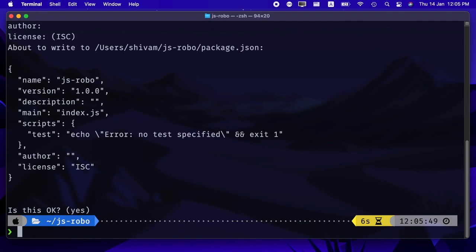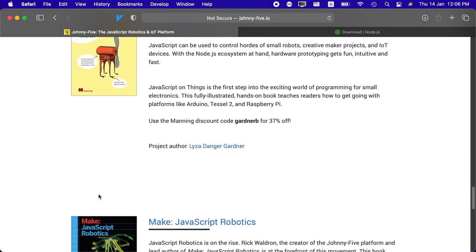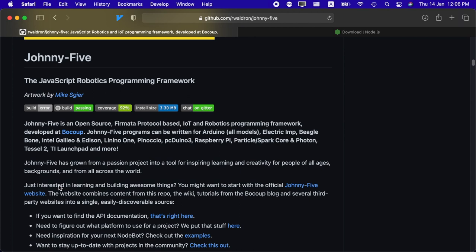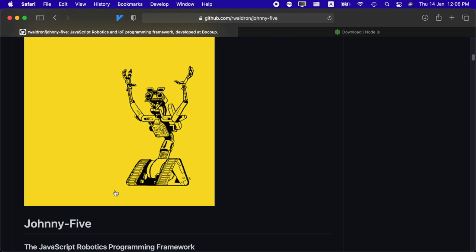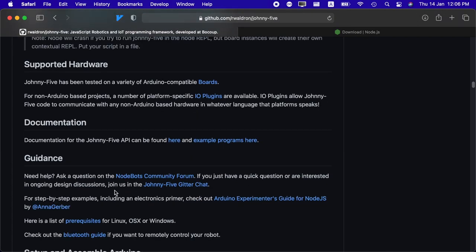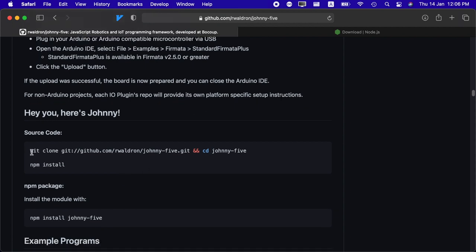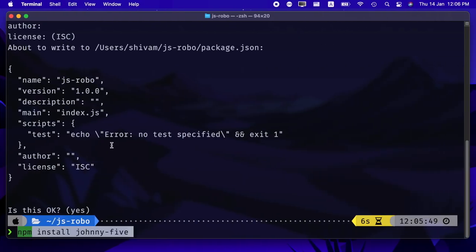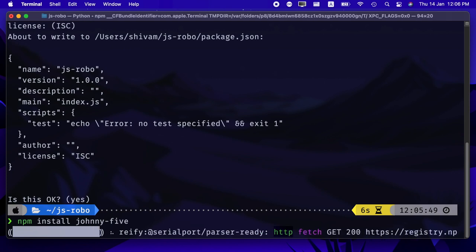Now if you look into the instruction, you will have to install Node, set up, and so on. So let's jump into its GitHub. So here is this GitHub Johnny Five, make sure you star. This is how they are doing it. We will just test the installation. Where is the installation? Installation, example programs, setup. Alright, you can just run npm install johnny-five. Let's copy it and paste it here. It will install the Johnny Five package. What are packages? They are just libraries, and npm is a way to manage them.